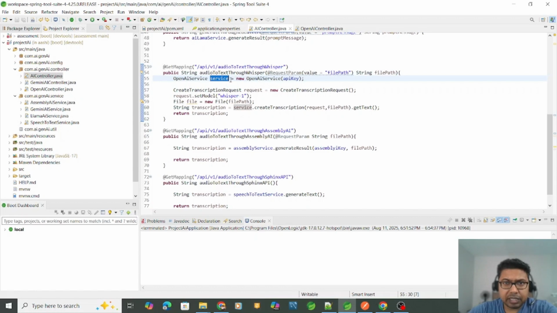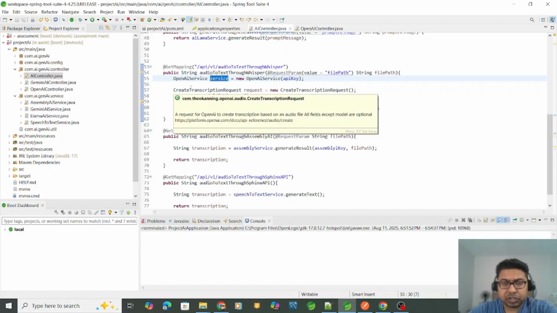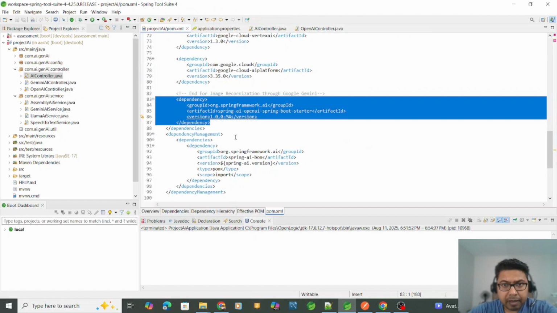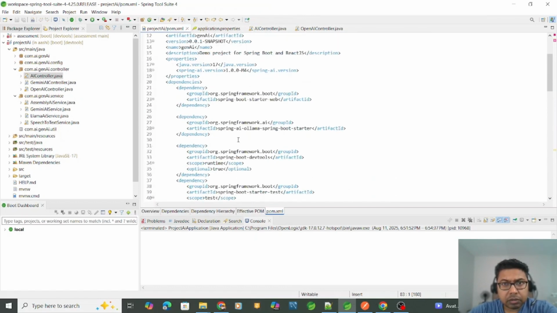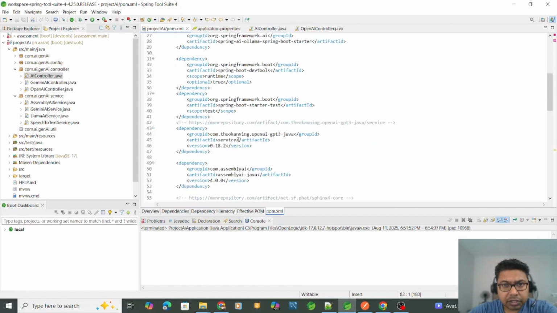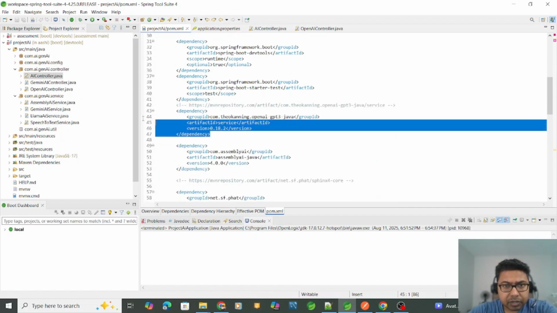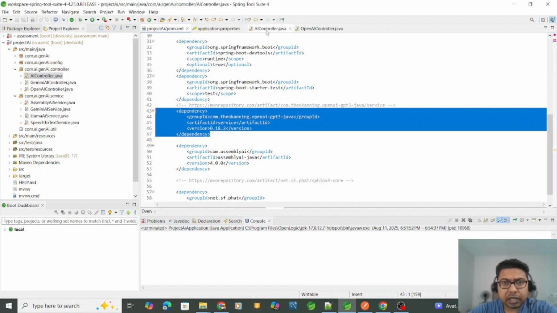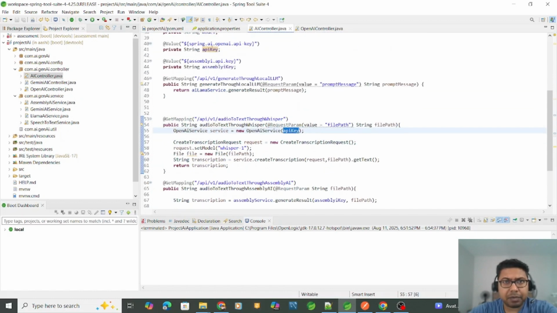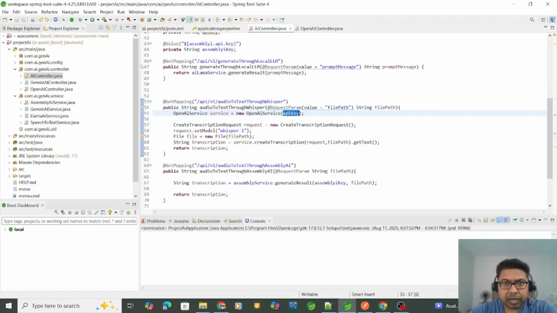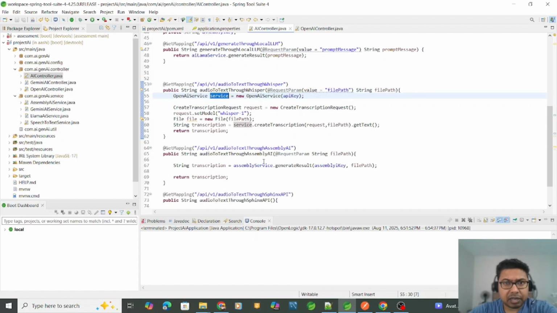This is coming from that service dependency, which is here, this dependency. Using that dependency we are getting the service. What we need to pass is that API key. We got the API key from application.properties, and we are passing that value as an argument, so it will generate the service.